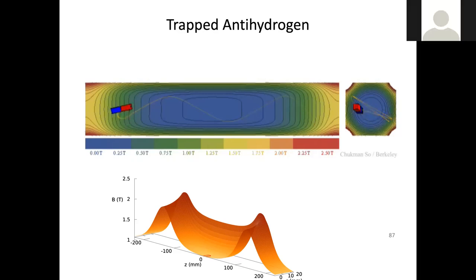I have a quick question. I may have missed it earlier, if we were doing the drop to measure the gravity, wouldn't the magnetic field interfere with it, since we're using magnets to trap it? Or do we just disable the magnets once we do the drop? Yes, that's exactly what we do.